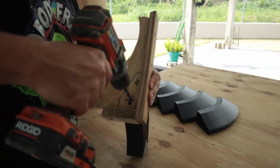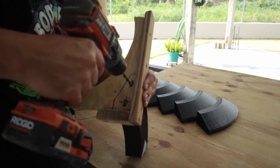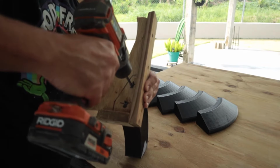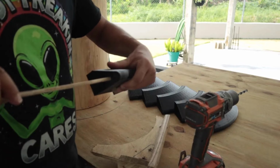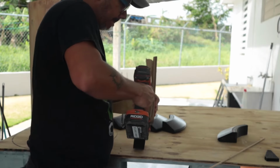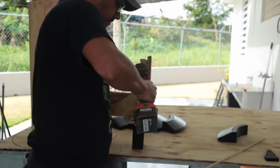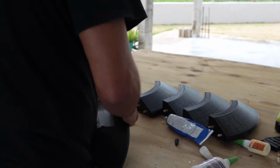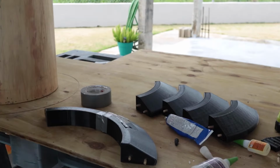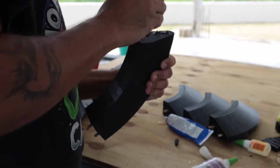Now I 3D printed the bottom parts and they did not have pilot holes, so I had to make a jig and drill holes so I could put some dowels so it could be connected the same as the top part. And we do that on both sides of all the pieces. And as we did with the top part, we put in the dowels and some glue and tape. And in some of the parts, we use clamps to just maintain it a bit straighter while it dried.